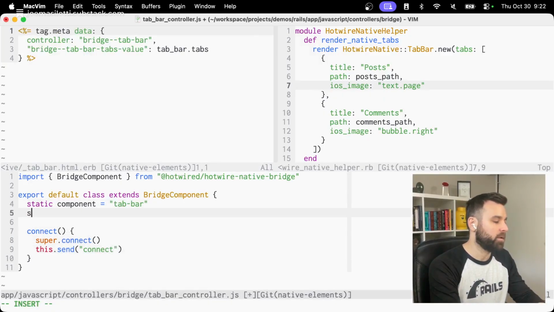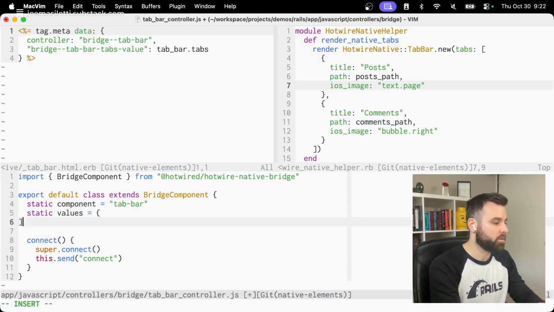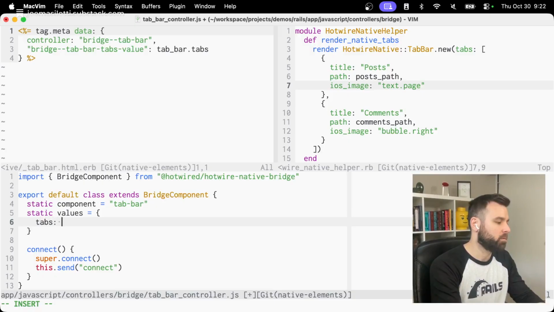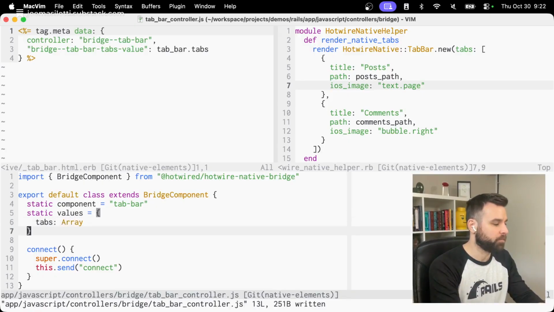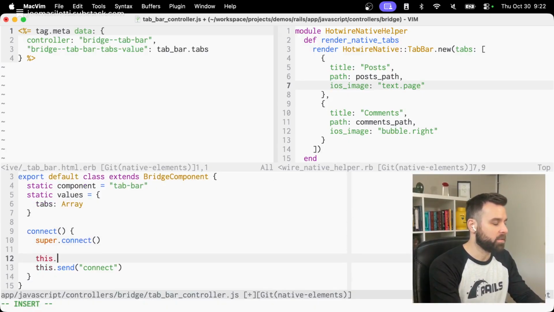And then here we're going to have static values. And this is going to be tabs, which is an array. Now here we can say this tabs equals this tabs value, and then we can actually send it over the wire.